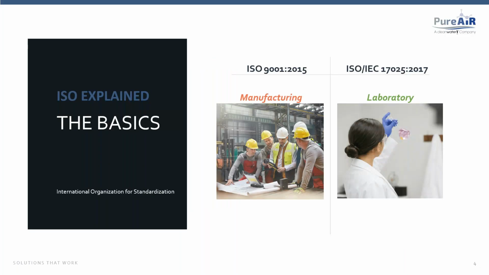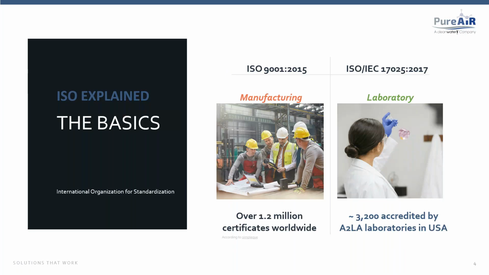So the basics of ISO. ISO is just an acronym used by the larger organization. It stands for International Organization for Standardization. That acronym doesn't quite match up with the letters ISO, because the ISO letters actually come from Greek, which is, in Latin, a little fun fact for you guys, but that is how it's known internationally.